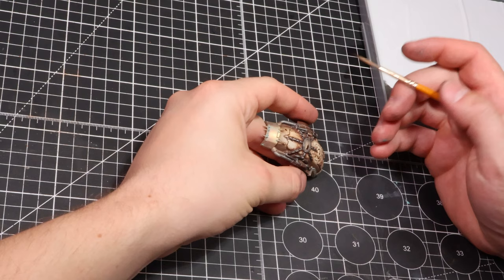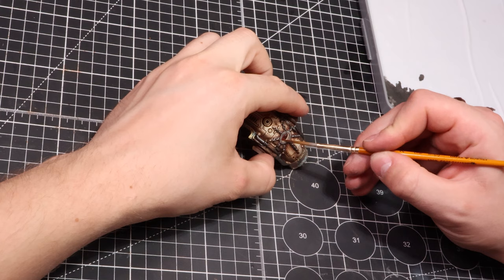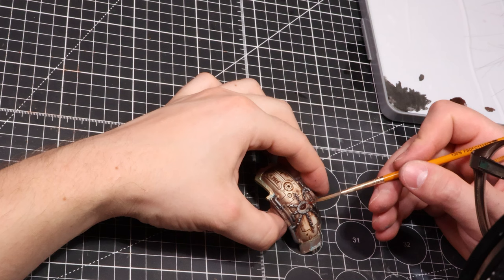To begin this, we will put a base coat of Rhinox Hide and allow this layer to dry. The next colour will be Vallejo Vermilion, and thin this mixture to a 4-to-1 mix, 4 parts water, 1 part paint. This will mix the paint down into a glaze consistency.